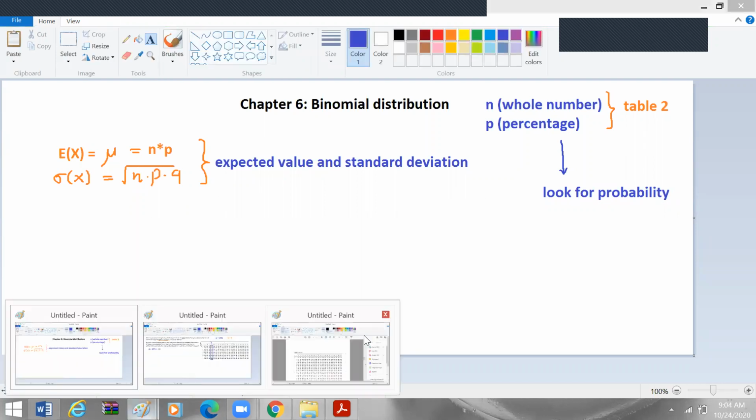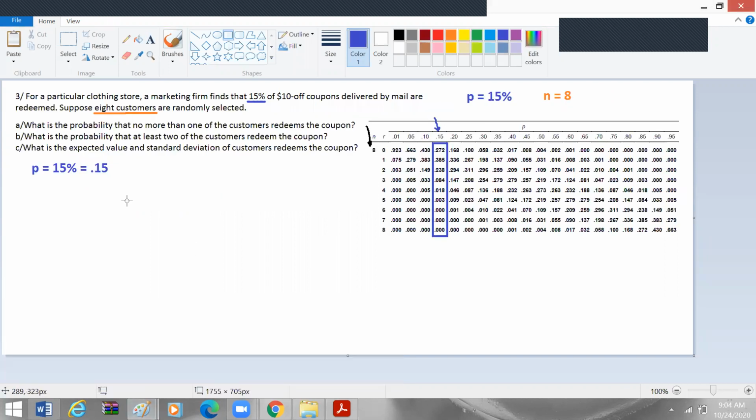So now let me continue on the questions where we need to look for part A. I want to highlight that because that's really important. So the keyword for that is no more than one customer. Okay, so no more than one. So we learned it before. We need to understand this will be the thing that you're going to put down, right? So no more than one will be what?